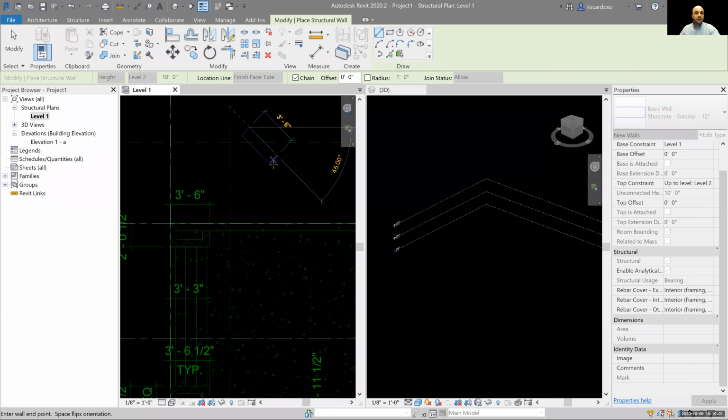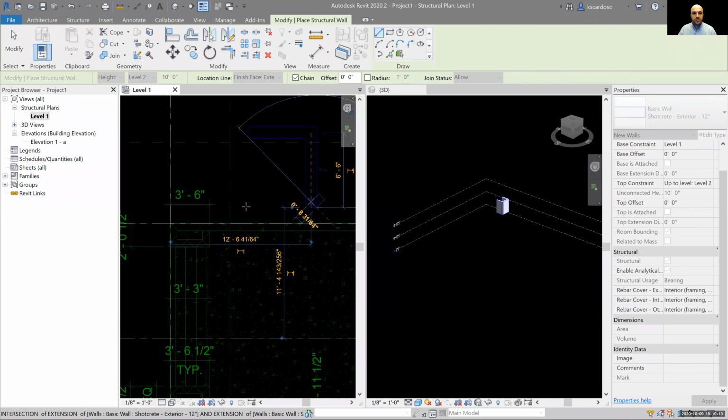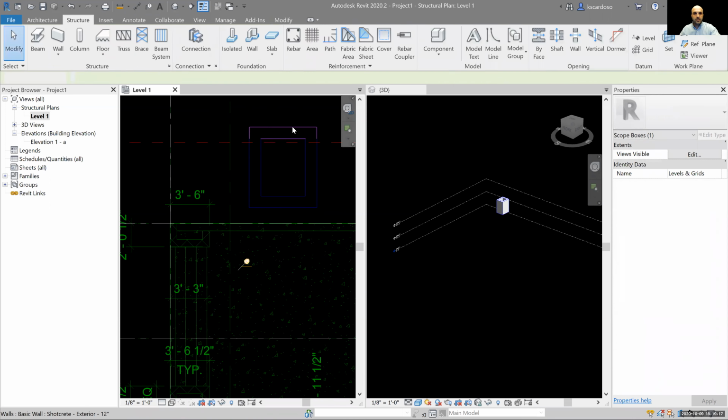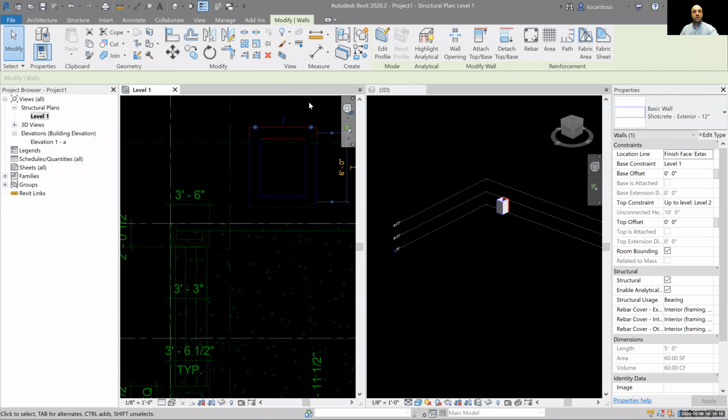I made that left click first, and you can see that my wall is going to the correct side if I want that hidden line to represent the exterior. And as I go down, which is clockwise, you can see that the location line is on the finish face exterior.